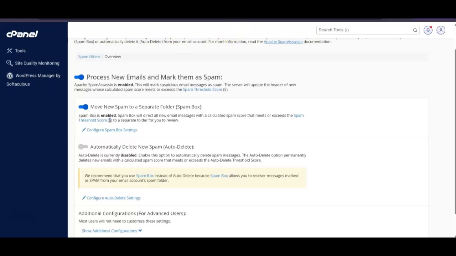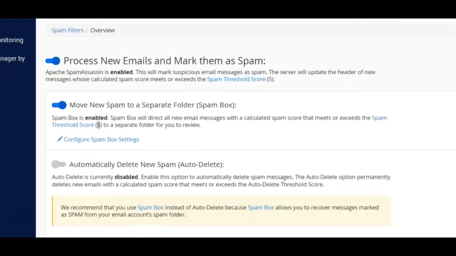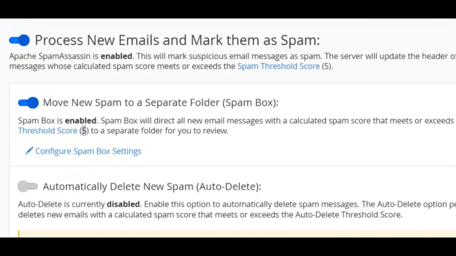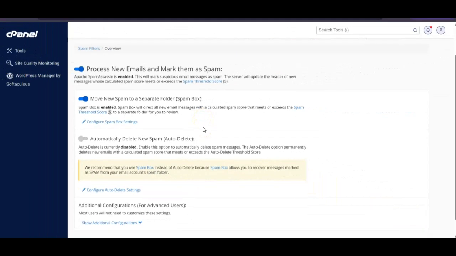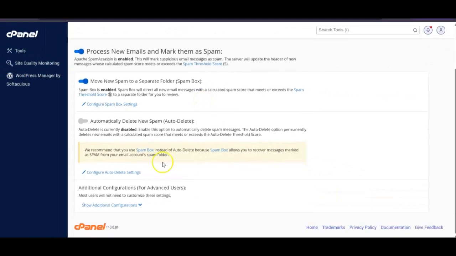In the same way, each and every exchange server will validate this record, the spam score, and it is configurable. Based on the spam score, the mails will go into spam. We can define what action has to be taken, even automatically deleting new spam after a certain period of time.